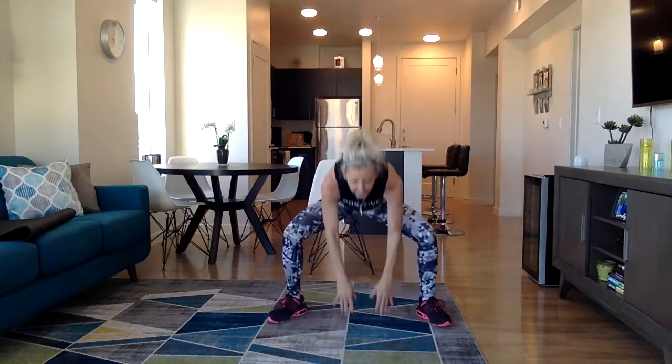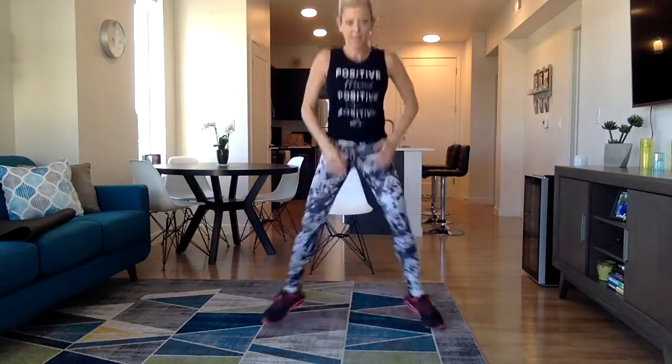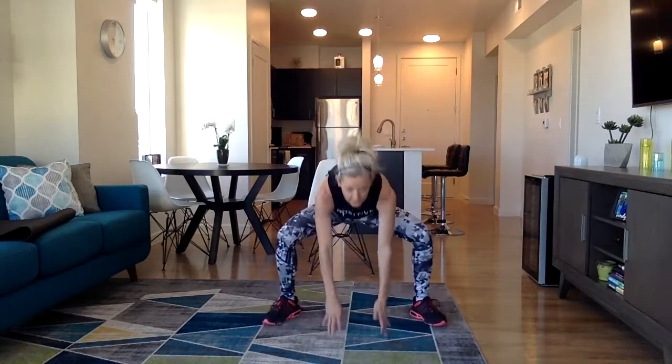Good job, those feet wide. Toes are turned out. Knees are turned out in the direction of the toes. You're bending the legs to touch down. Time. Again, in between, just 10 seconds. Quick shake of the legs. Set up. Go.